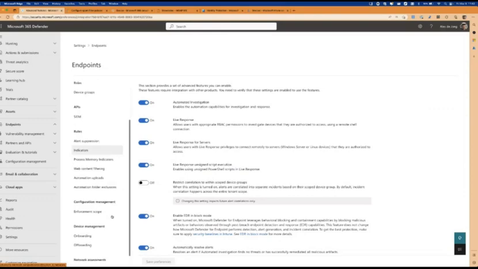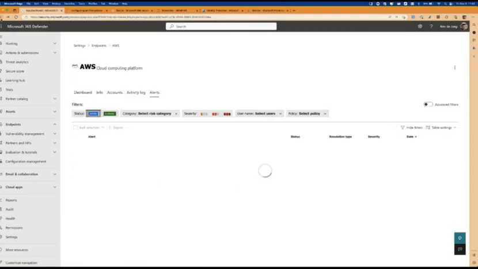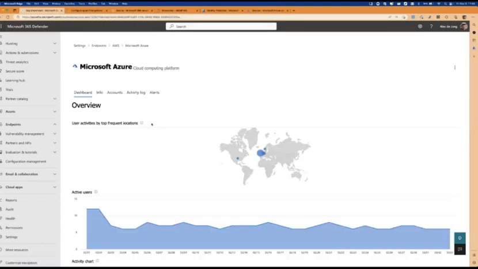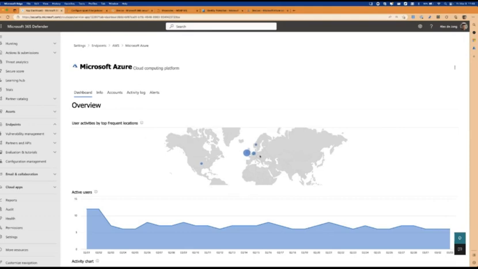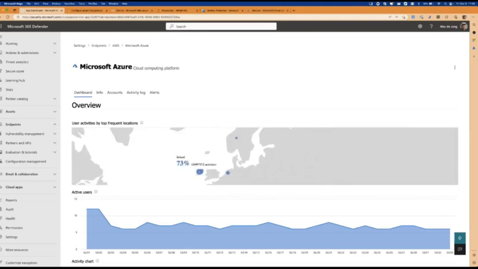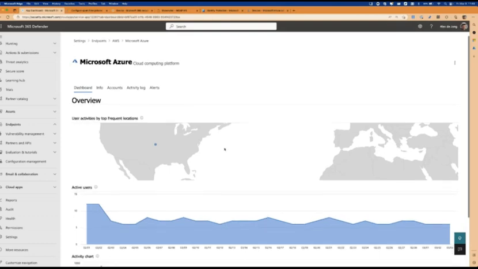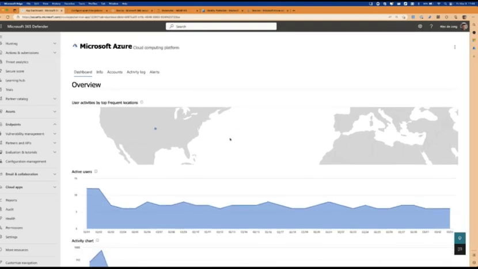Okay, let me just go back one setting, and then I want to go all the way back, right? Do you remember where I was coming from? Browser, yes, here. So I could, for example, also connect Azure here. So here I did do Azure stuff in different locations. So I have been doing stuff in Ireland and in the Netherlands and in Norway and in the US. So here we get to see that kind of information that we may want to go and dive into.